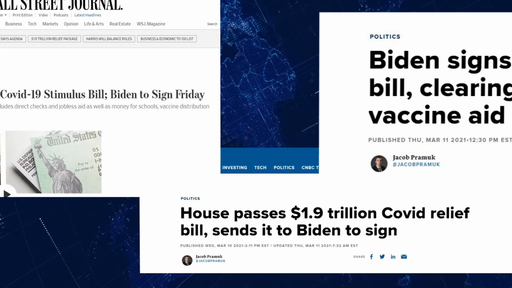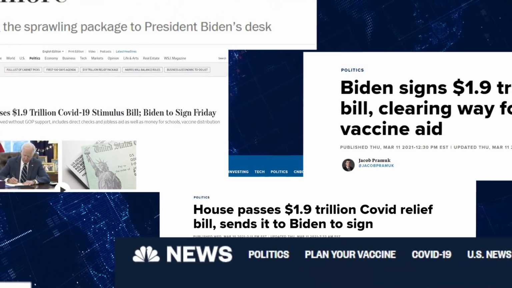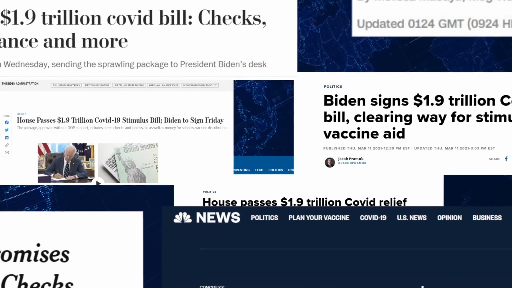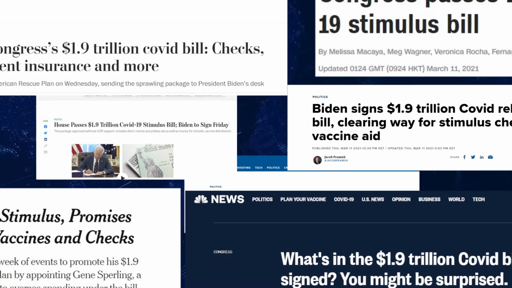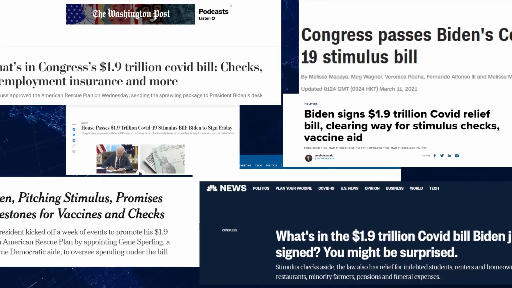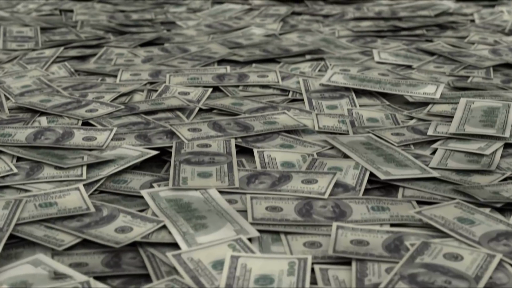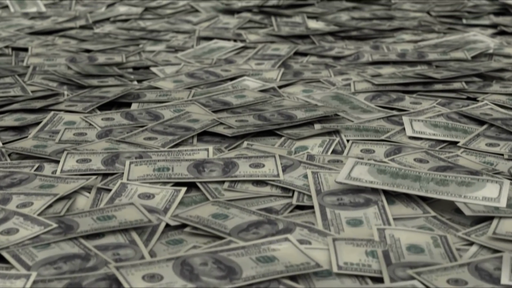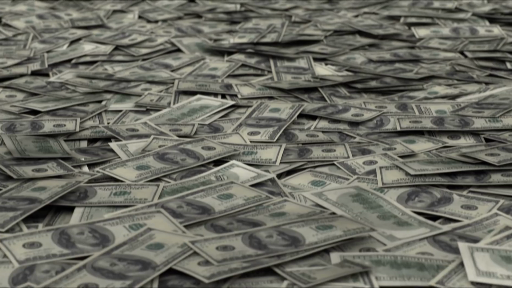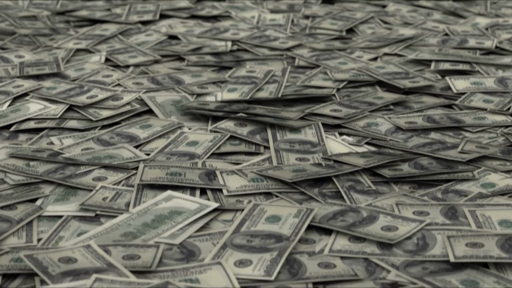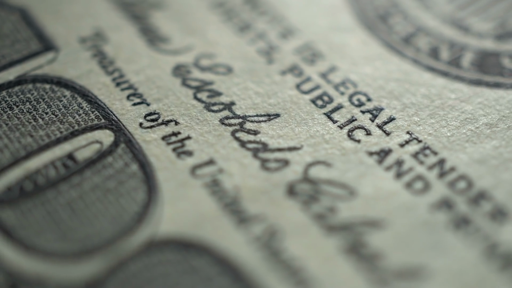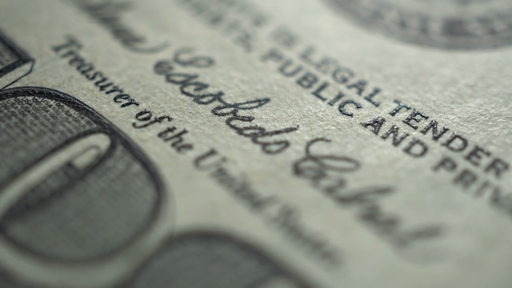If there is a crisis, the government comes up with a stimulus plan to revive the economy. The latest? A $1.9 trillion package to help overcome the effects of the pandemic. Ever wondered how it is possible to get that much money so fast? One of the reasons is that no physical, finite matter backs the dollar. Its value is based only on the full faith and credit of the United States.